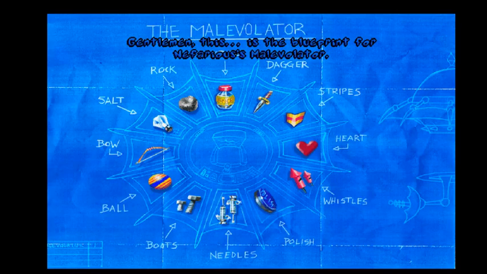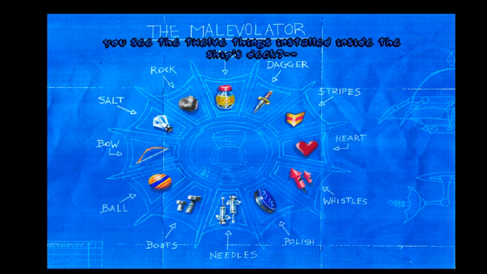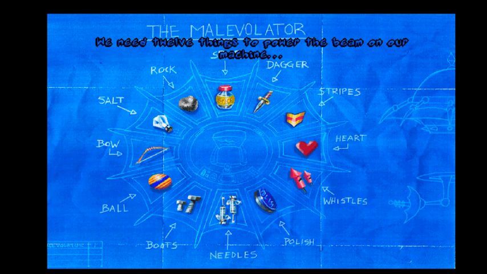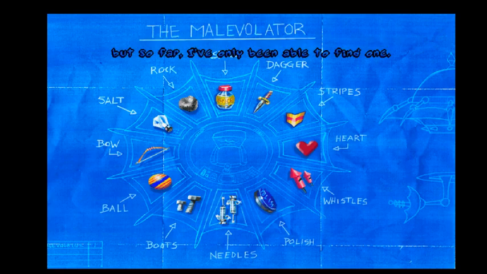Gentlemen, this is the blueprint for Nefarious's Malevolator. Now then, you see the 12 things installed inside the ship's deck? The whistles, the dagger, and whatnot? Well, they power Nefarious's Malevolation beam. We need 12 things to power the beam on our machine. But so far, I've only been able to find one.